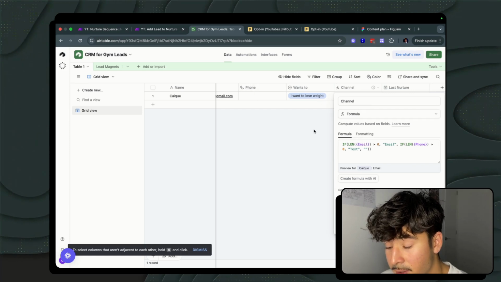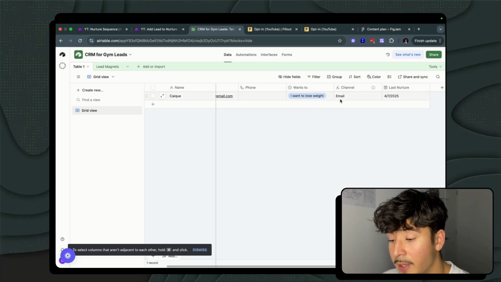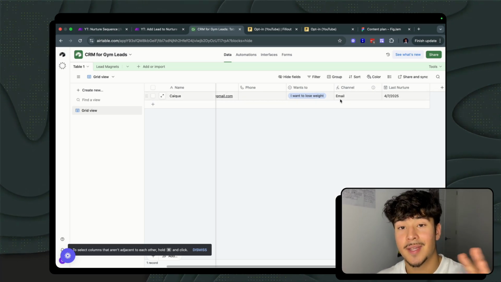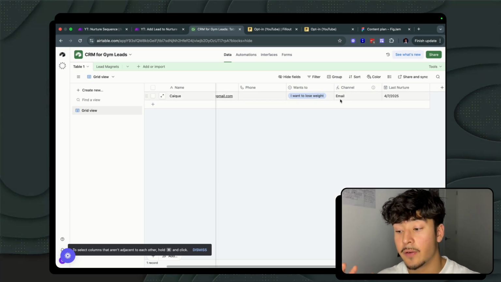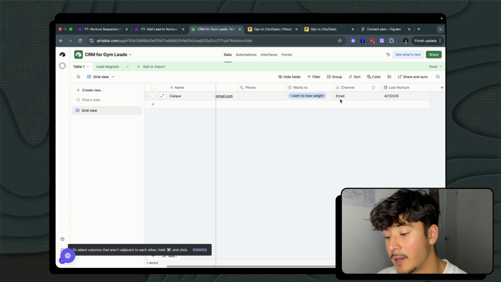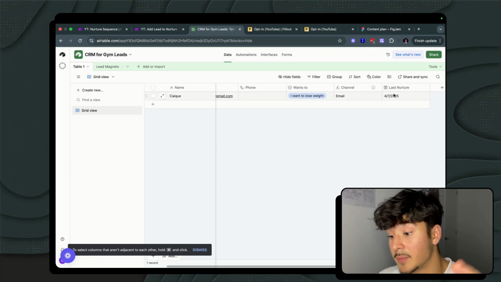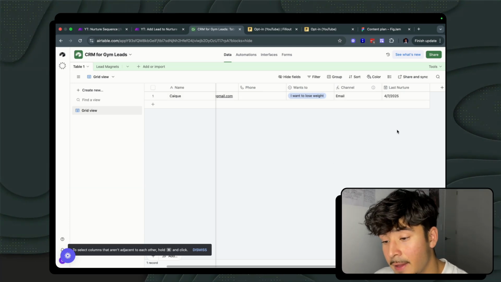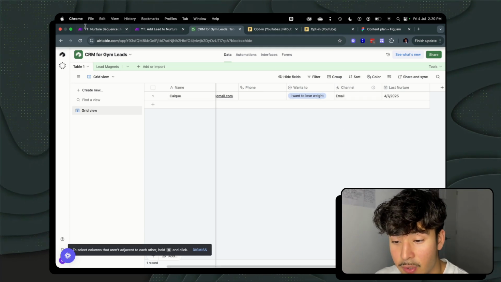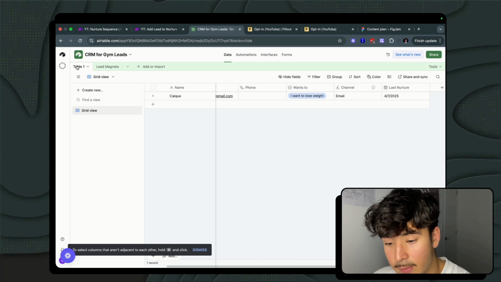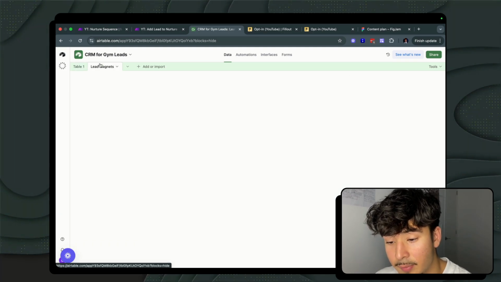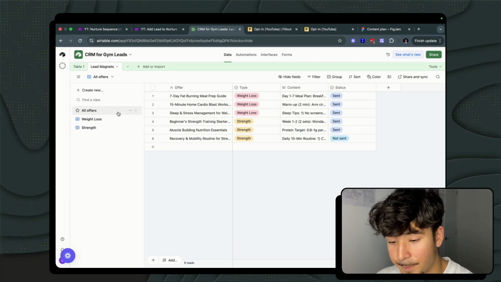and then return text if the phone number field existed. So obviously we can't have both, so this channel field here is later going to tell our AI what to actually adhere the format of our information to, so that we can then contact them. And then this last nurture field here, which obviously comes up as blank as soon as they're added in. But once we run the next automation, which I'll show you guys in a minute, but that's table number 1. And then you can see that table number 2 is lead magnets over here.